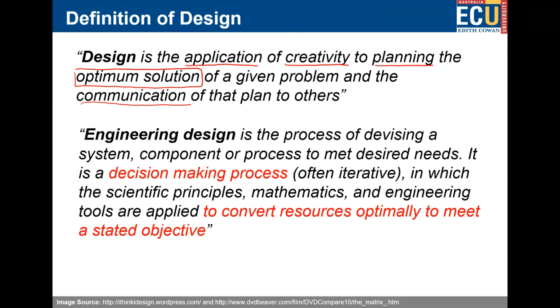You'll notice that this optimum solution is what we're trying to aim towards. What we're saying here is that not any solution will do. We're always striving for an optimum solution. And when we're looking for an optimum solution, we're trying to maximize or minimize critical factors or variables. As a result, we need to identify what these critical variables or factors are, and we'll investigate this a little bit later in the lecture. We're looking at constraints and criteria.